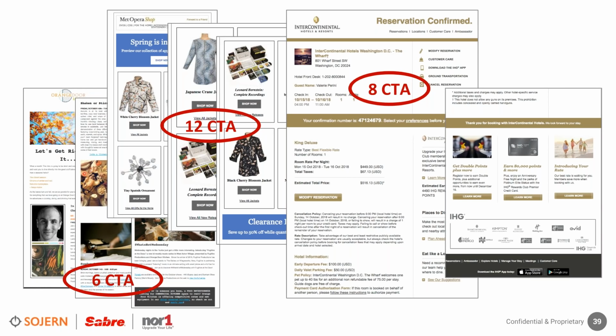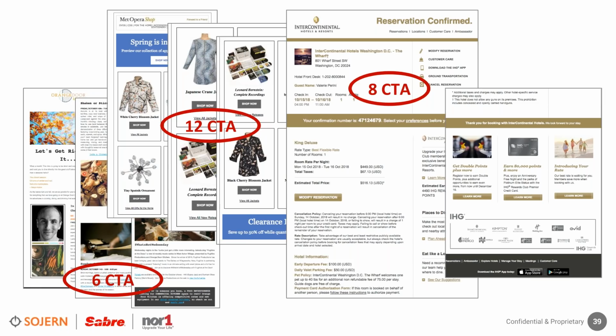So what's the flip side of this? The more options on a piece of digital real estate, the lower the conversion for any single call to action. So too much choice equals too little revenue. And my guess is that not many of the many calls to action on these emails generate much revenue. To be clear, I'm not counting links like unsubscribe or privacy policy or terms of use, just those buttons or links that are actually a call to action to a product or service.